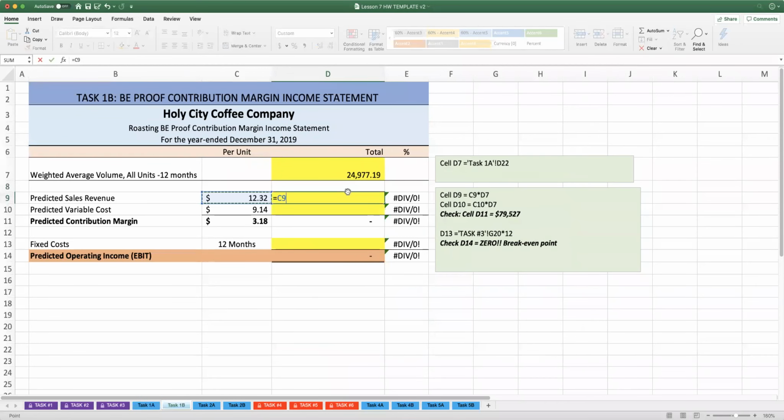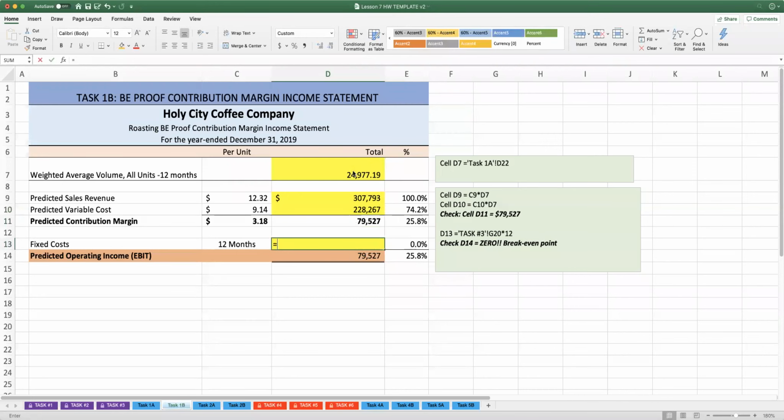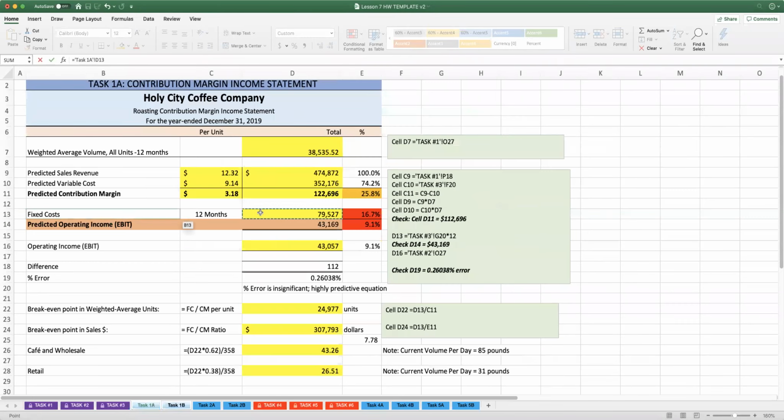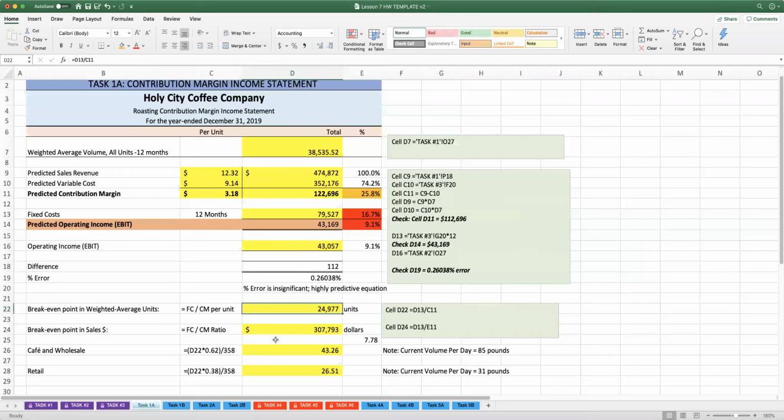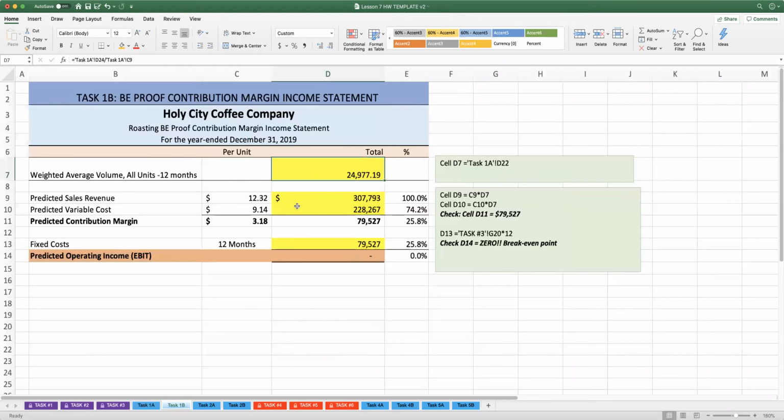So here times there, and here times there. And then go get the fixed costs, which you can just grab back here. That's fine. There's the fixed costs. And lo and behold, yes, it does. Okay, so just that number right there that we calculated, the break-even point in units, is in fact exactly what it takes for us to generate this in sales.